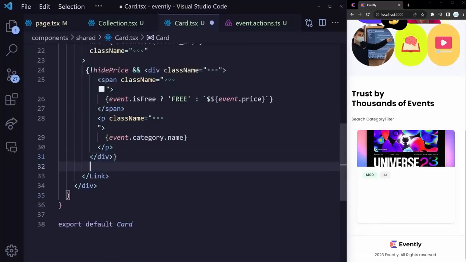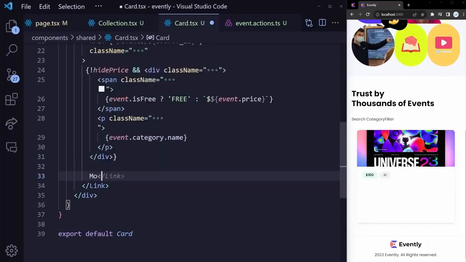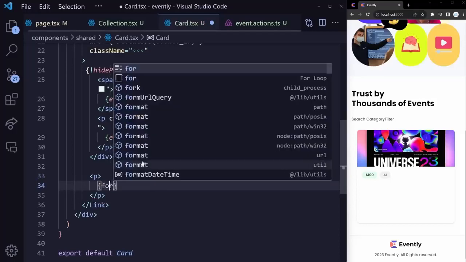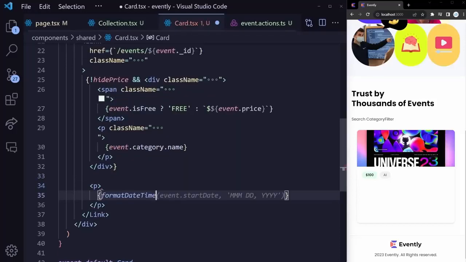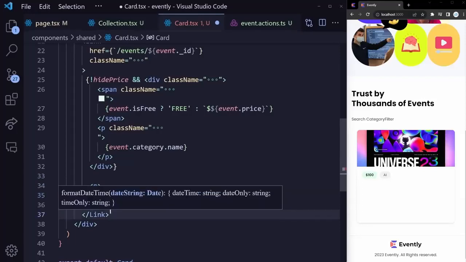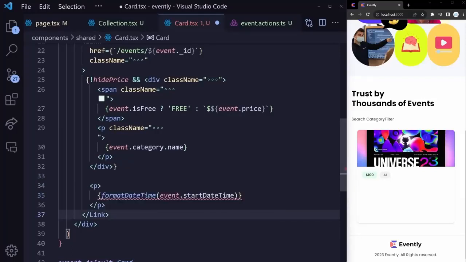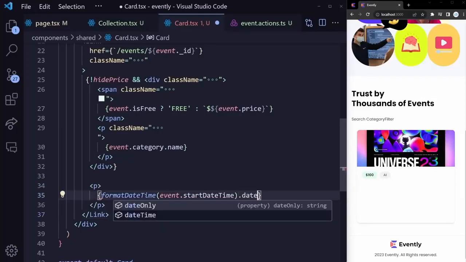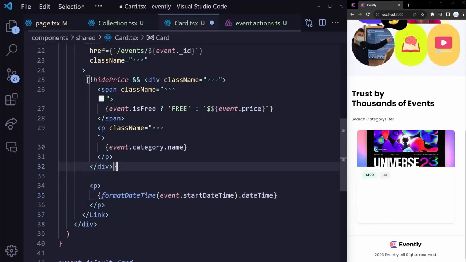We now want to go below this and render a p tag that's going to render the format date time, to which we pass the event dot start date time, and then we render the date time by saying dot date time. That's going to give us the correct date and time when the event is starting.